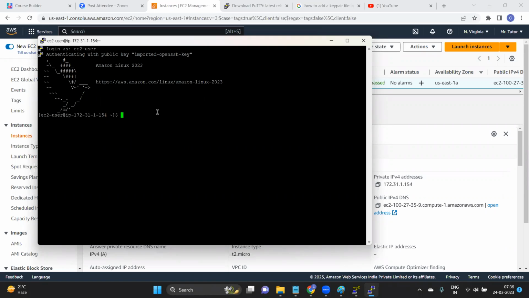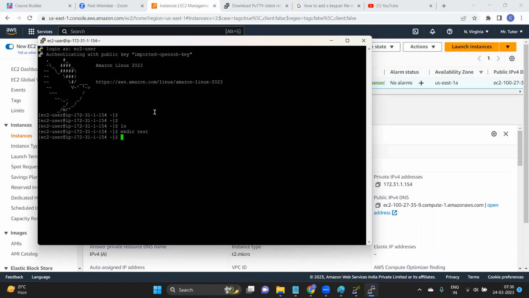Okay, now we are good, we are in the Linux system. I will simply run some commands. Yesterday, the day before yesterday, I showed you, right? ls is to list. Suppose I have opened a folder. What is there? Nothing. So I am creating a directory or a folder with mkdir. The name of the directory is test.